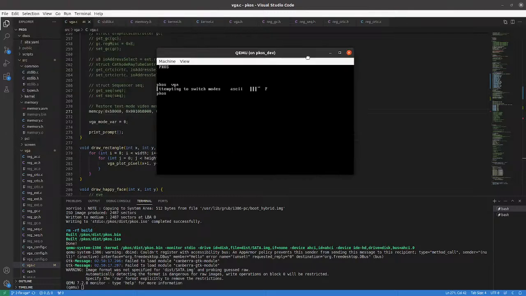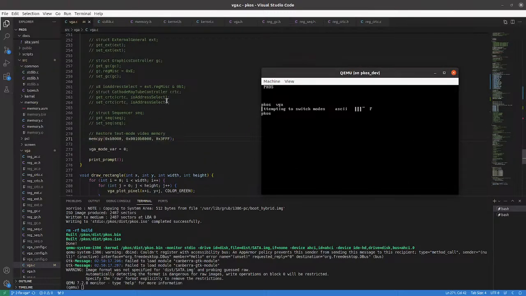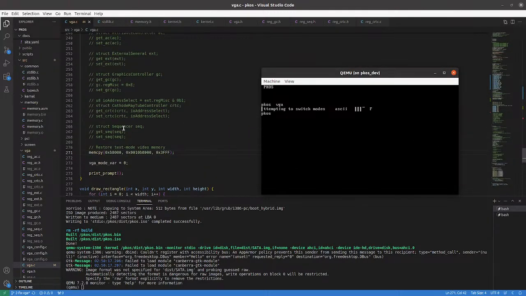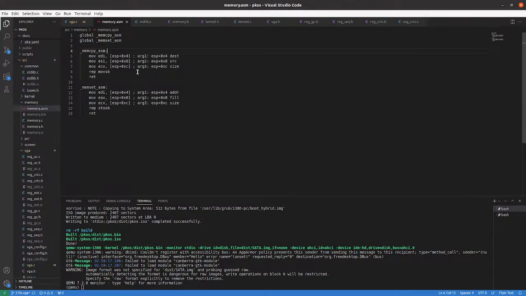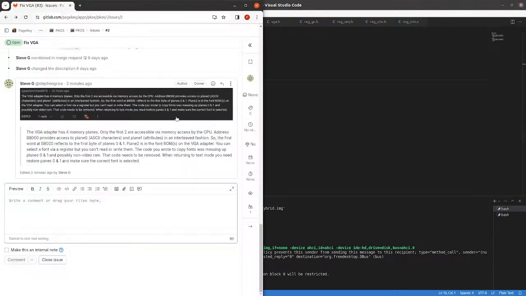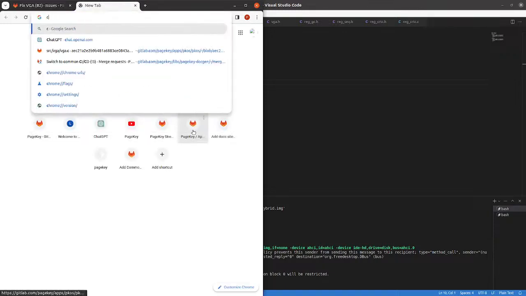And then we get that. Whew. What is happening? Is this memcpy wrong? I'm pretty sure... Wow. Is there like a size limit to the movsb thing?